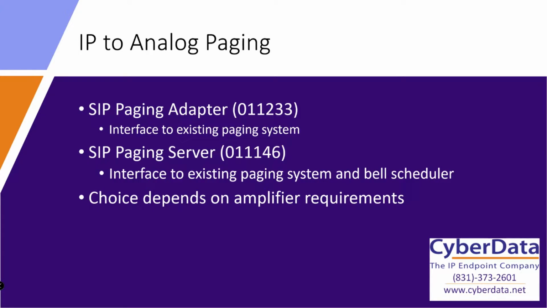That doesn't mean the paging server cannot do that feature, but to be frank, it's a little bit more inconvenient with the paging server because you have to select one of the 100 different multicast groups on the paging server, and then after that group is live, meaning that anything you say or any buttons you press will be sent out its analog connections, but also back across the network as multicast. That's when you have to enter that DTMF code to toggle those particular zones.